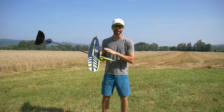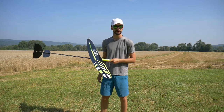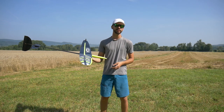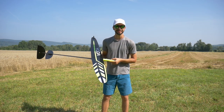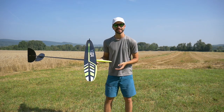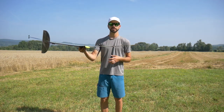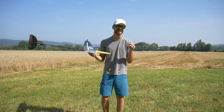I understand the target for this glider: it's about pushing the limits, and I think it's well done. One great point is that it needs less ballast than Snipe gliders, which is good news for my elbow and shoulder — throwing 400-gram-plus gliders is not my cup of tea. It comes back from downwind really well. I'd describe it as a point-and-shoot glider: just aim somewhere and it flies straight there.